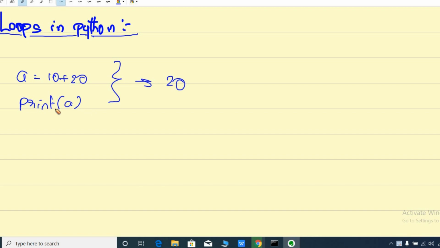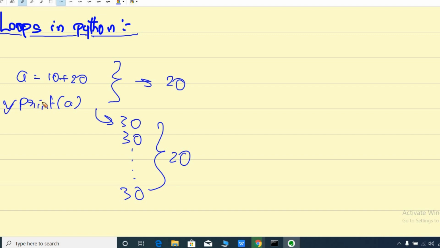That I want this print statement to print 30, then 30, all the way, 30 for a total of 20 times, right? So one strategy would be to write the print a statement 20 times, which is not a good idea, because yes, we can write it for 20, but imagine we are asked to do it for 100 times. Right, so then it doesn't make sense to write a single statement 100 times, right?